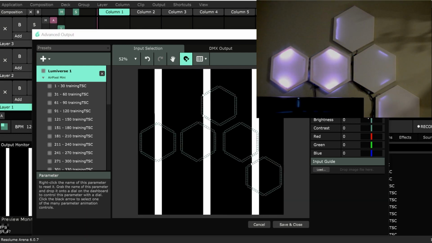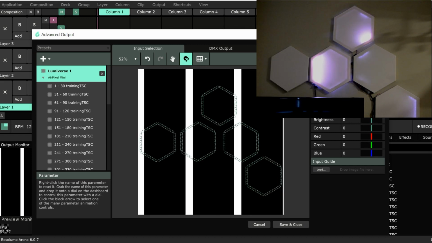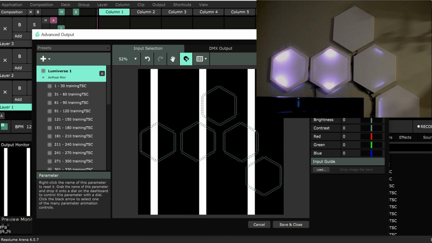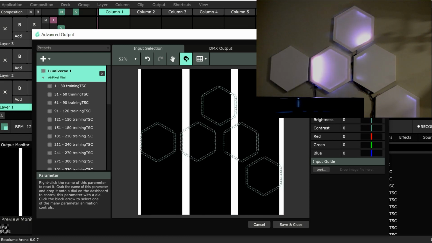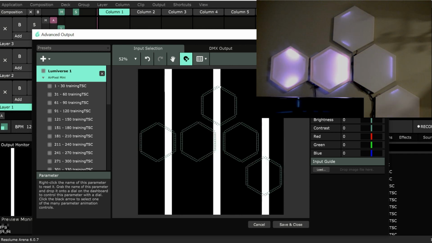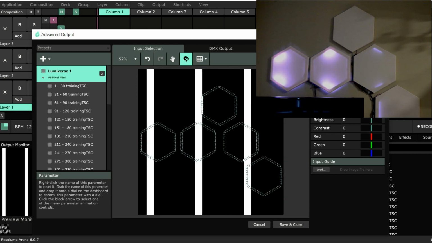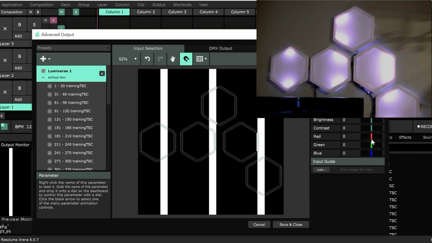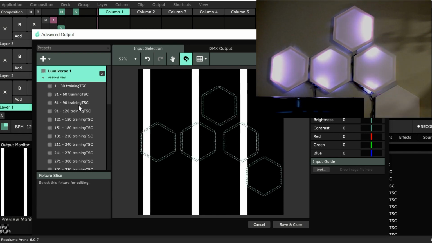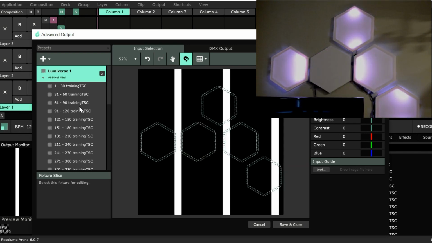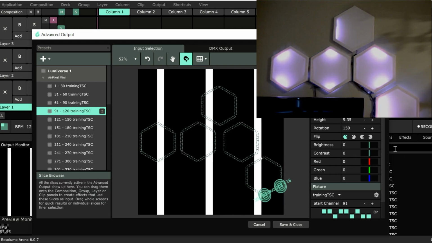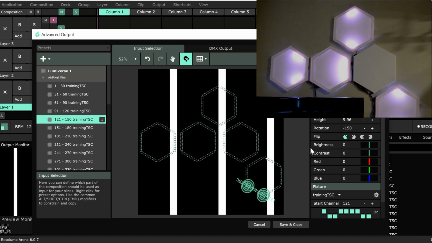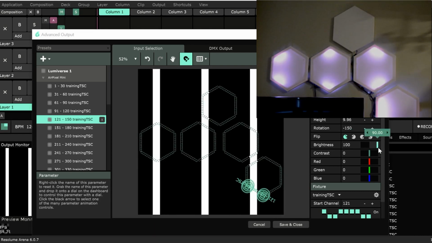I'm changing the opacity of Lumiverse 1, you can actually see all the ones on Lumiverse 1 are a little bit less bright, which helps with the camera. It doesn't look as nice in real life. But so, for example, if you had one set of fixtures that was too bright, and it's from one universe, you can just change it. You can also adjust the color if you have fixtures with different color profiles and you're that bothered by it. You can fix it there. I can fix it per fixture as well. So in case you have just one fixture that for some reason is more or less bright, you can just kill the brightness or increase it.